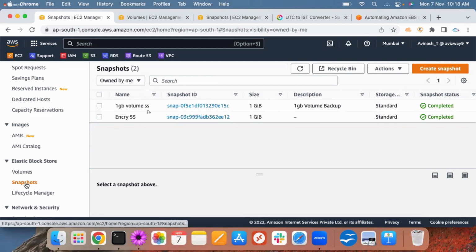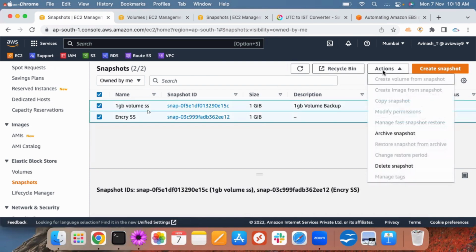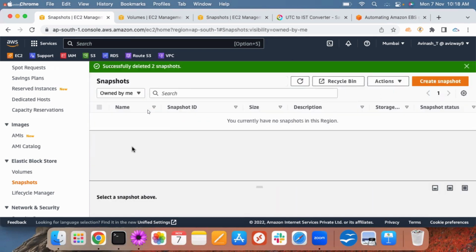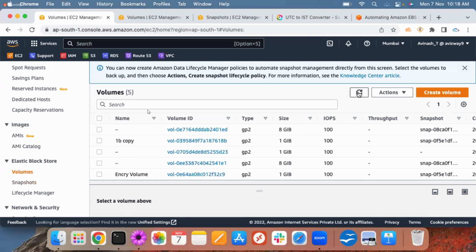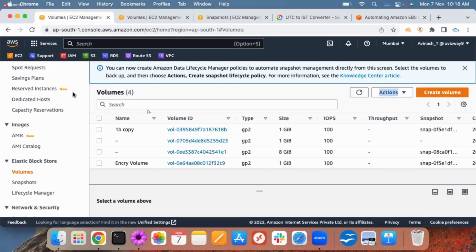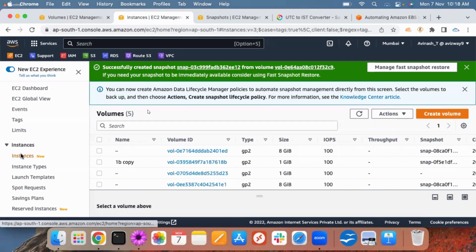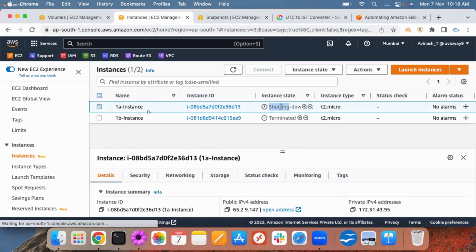Whatever volumes you manually create won't delete automatically. You need to manually delete them. I'm deleting the snapshots. These volumes, I need to wait. It seems the instance is not terminated yet. It is still shutting down.